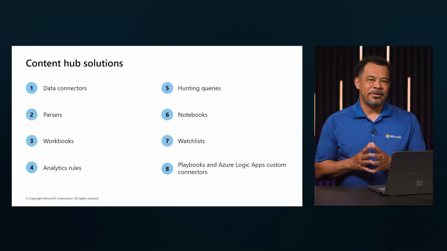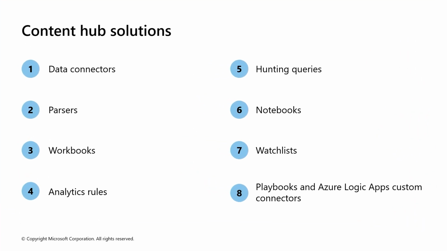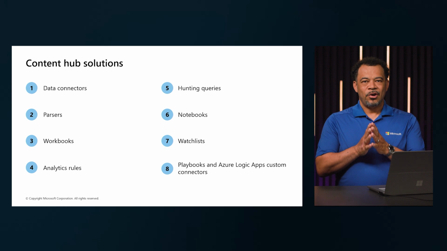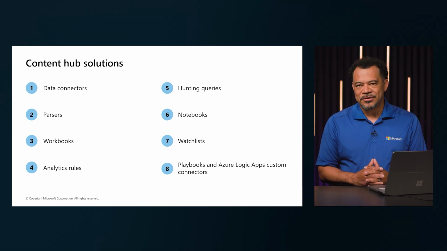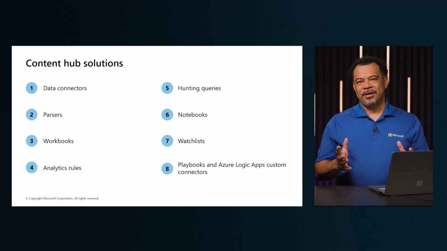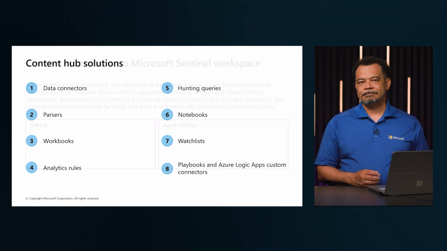The Content Hub in Microsoft Sentinel brings together a wide range of solutions to help you build and scale your security operations. It includes essentials like data connectors and parsers to bring in the normalized data, along with workbooks and analytics rules for visualization and detection. You also get hunting queries and notebooks for proactive threat investigation, plus watch lists that you can use to enrich your detections. Finally, playbooks and custom connectors let you automate responses using Azure Logic Apps. It's a full toolkit designed to streamline everything from your data ingestion to your overall incident response.